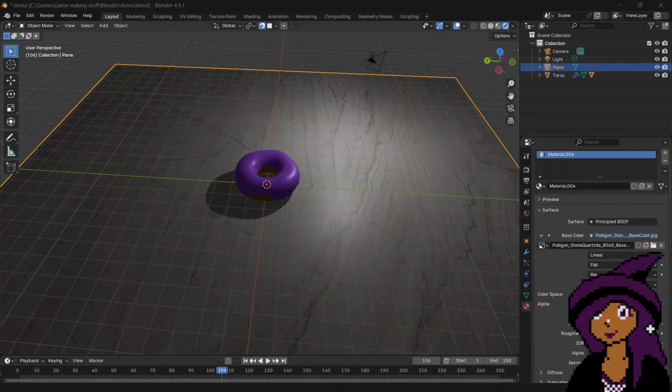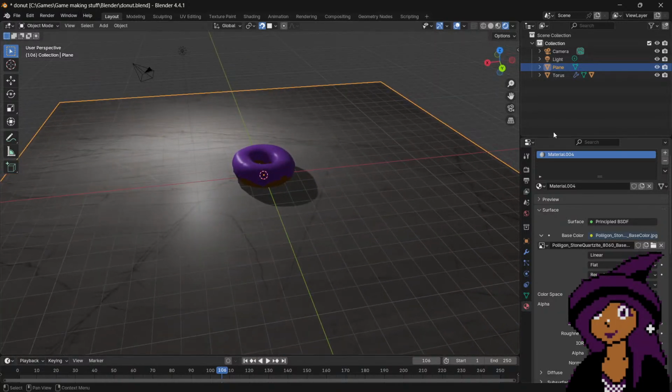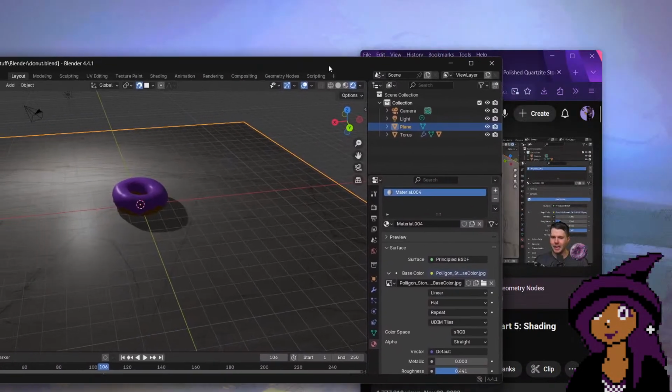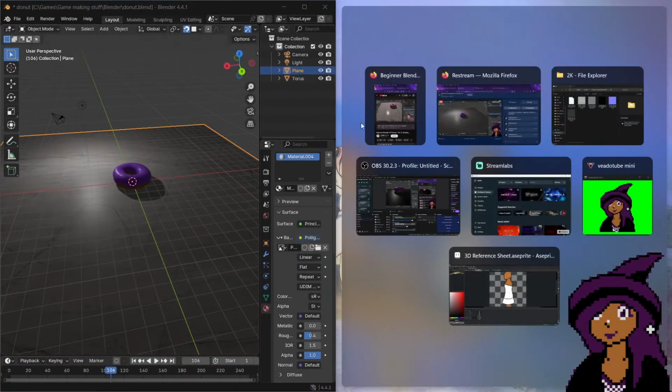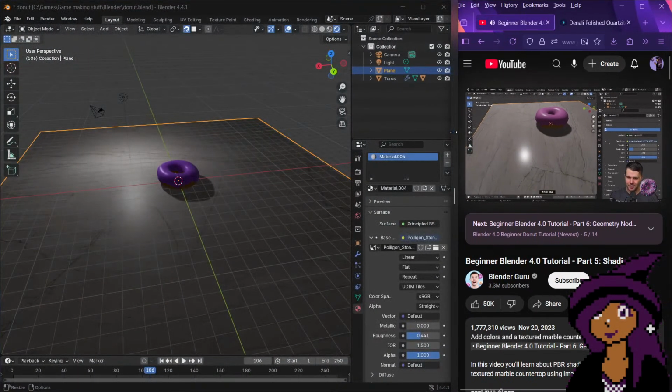It's okay, and it looks great up close. Only problem is, of course, look at that reflection. So bland, so fake. And as I mentioned before, fake is the enemy, and you need to squash it by just adding variance. So that's where our roughness map is going to come in. And while we could try to add it in here, this section on the right hand side, it's actually not where you do most of your material work, because this is kind of like a simplified, dumbed down version. It gets a little bit complicated when you try and add too many things to it, because there's like too many menus and drop downs and all that kind of stuff.